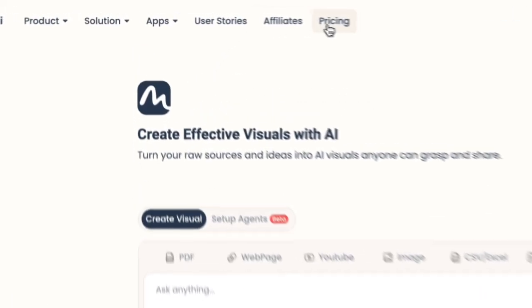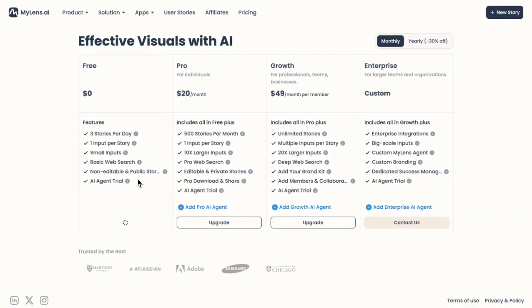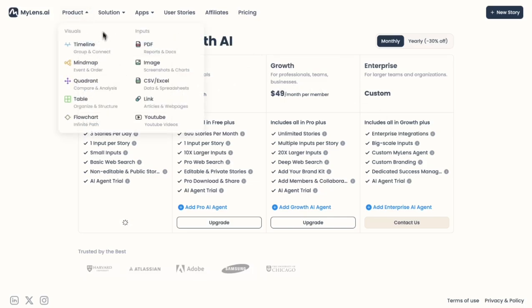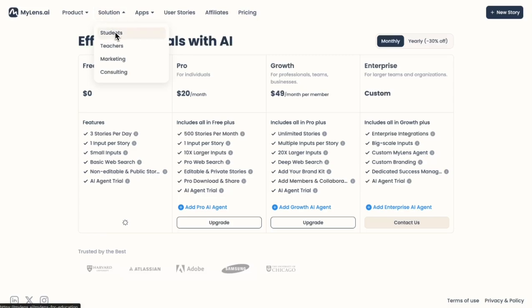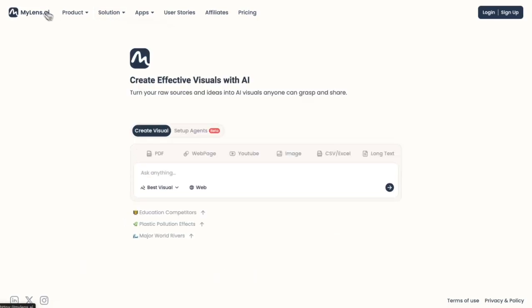A quick one is the pricing. It has a free plan for folks that are seeing if they could give it a quick try, 3 stories, and it also has some paid ones. You have the pro, the growth, but you also have the enterprise if you have big scale stuff you're doing, or for businesses where you likely need to generate interesting images at a good scale. So that's it for the pricing and different products and some of their other solutions. They have tailored solutions to these 3 different areas. So we would be signing up and checking this out in some moments.